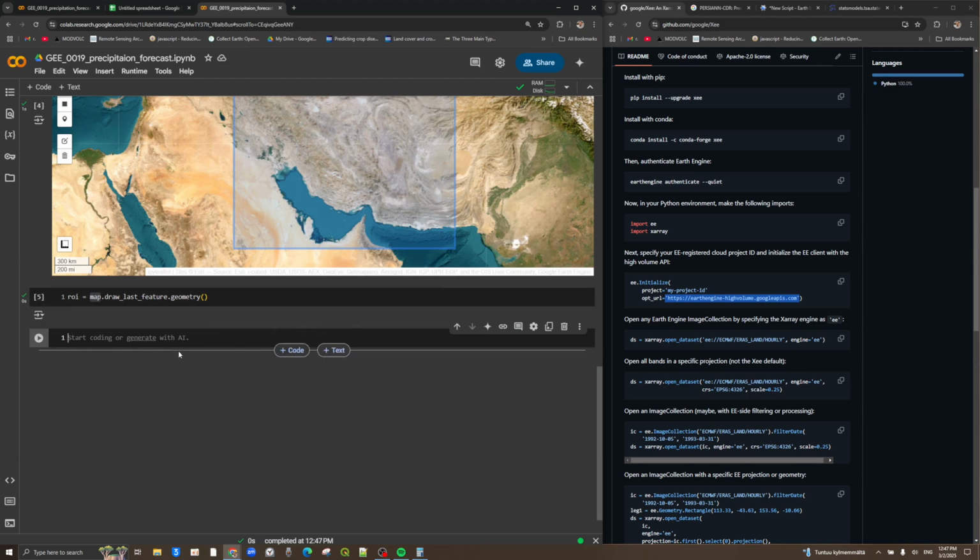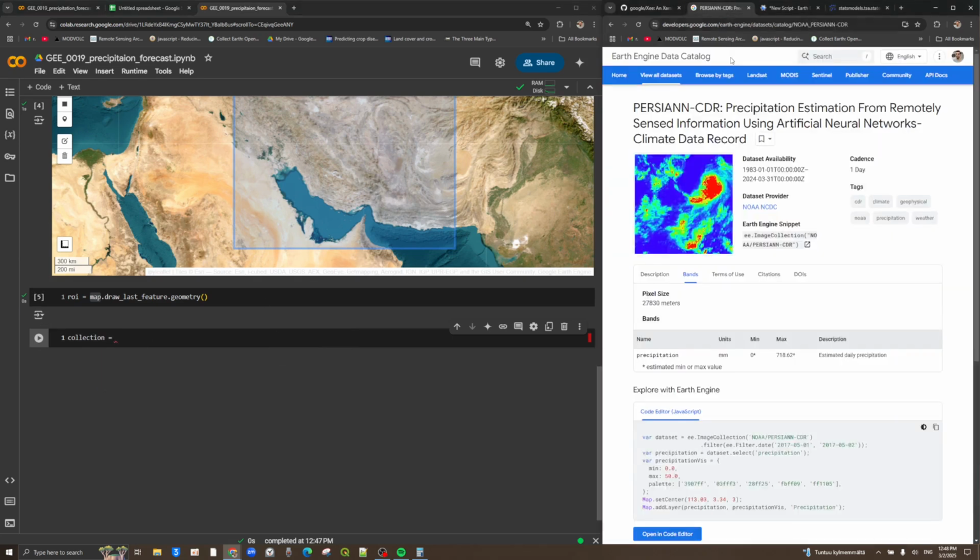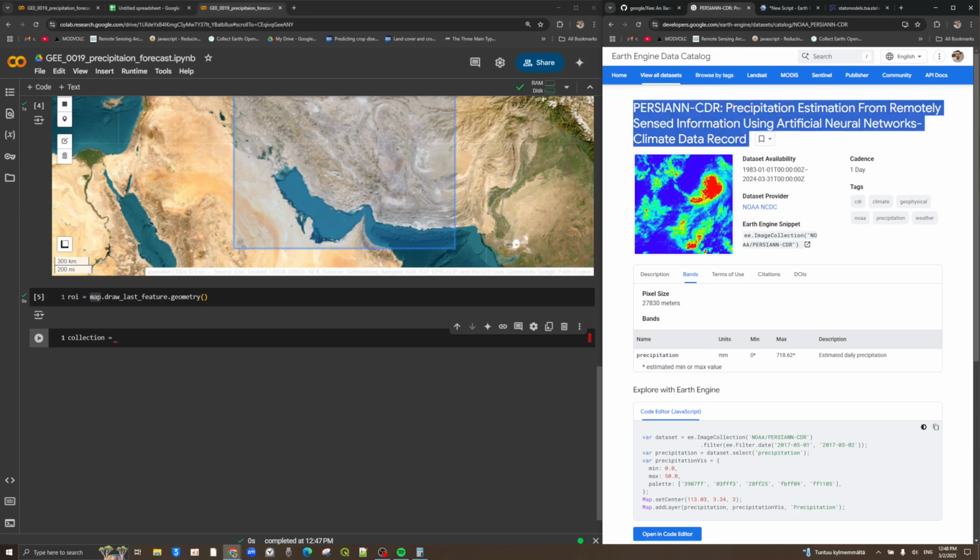So in the next step, we need to call the precipitation data because we aim to predict, for example, precipitation variation for the future or for the years in which we don't have the data. So now make a new variable, collection, set to go to the Earth Engine and find the PERSIANN dataset.